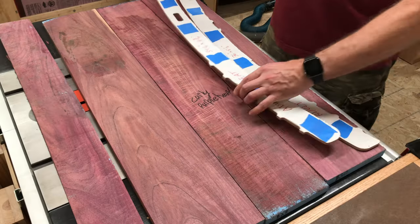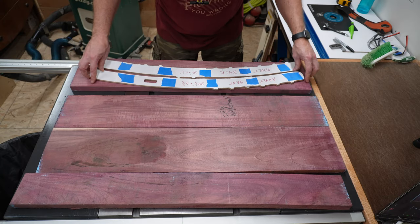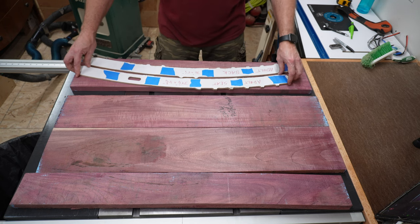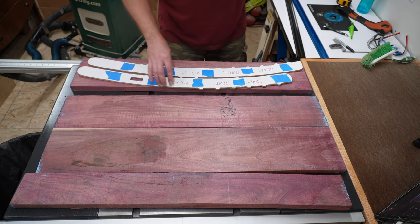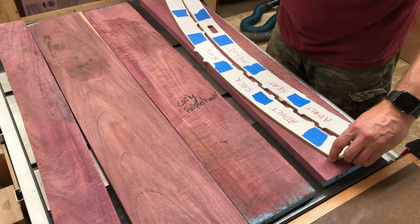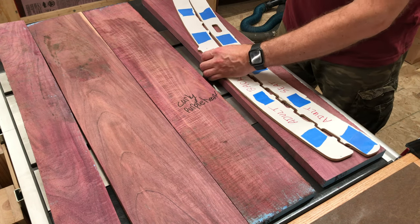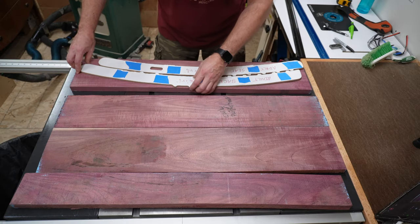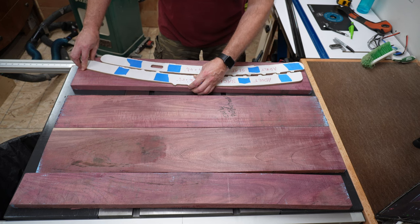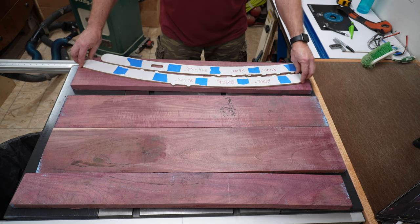When I first started laying out the pieces on the purple heart, I was kind of bummed to discover I didn't have four pieces big enough to fit all four legs. I brought home all the shorts that my local hardwood dealer had in stock, and that one at the bottom of the screen is only about four inches, and that's just not wide enough to fit these curved legs — you need a minimum of five and a half inches. So I thought I was going to have to edge glue two boards, but I wanted to double check if they'd actually fit on the widest board I have. It looks like it might. It's going to be a tight fit, but I think I can do it — though this cut's going to be a challenge.